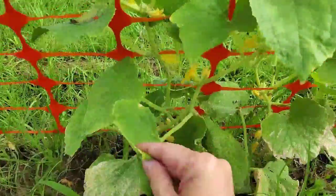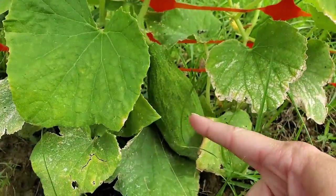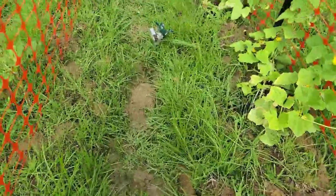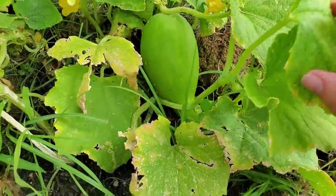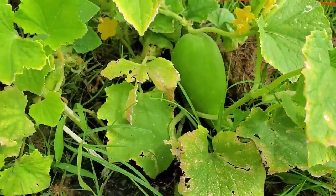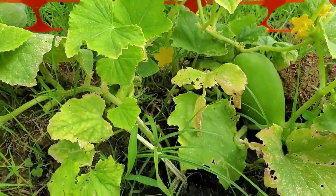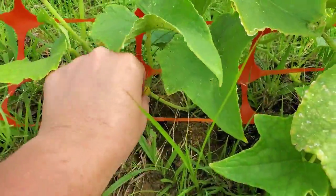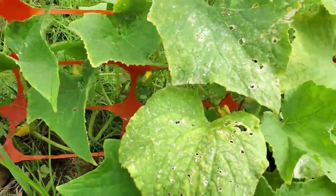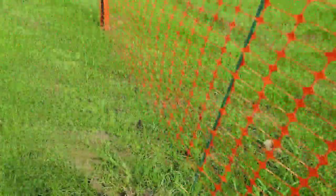Oh, I have a little bee in my garden. I hate bees. Y'all know I hate bees, but they're good for my plants. There's two on this one. One right there, one right there, two big ones, and there's lots of little ones growing. Look at this fat boy. Like, what in the world? I guess I'm gonna have to keep him on here a long time if he's gonna be big, gigantic like that. Oh, here's the little dead one, I think. Pull it off. Here's one. I thought there were more than one on this one, but I don't guess so. Anyway, that's the cucumbers right now.